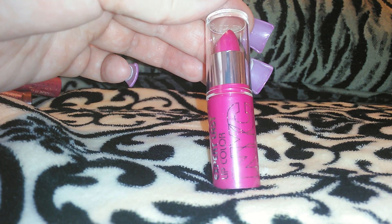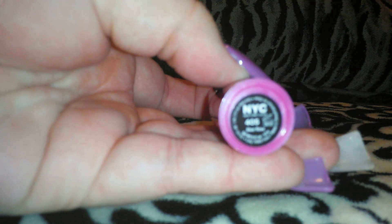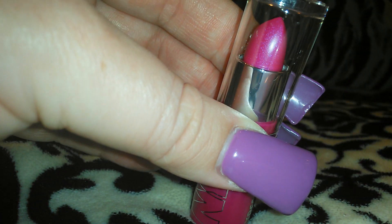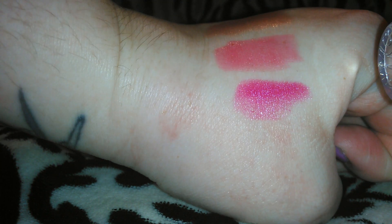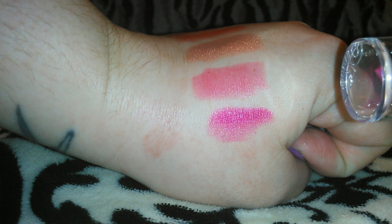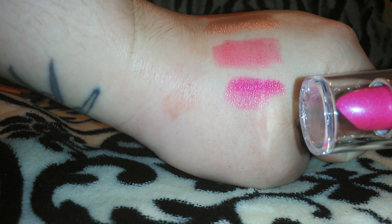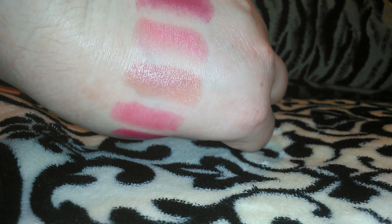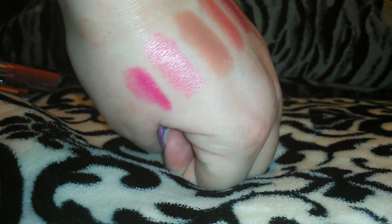The last of the NYCs I just got is this really bright magenta pink, and this one is the 405 Blue Rose. So this is the lipstick that has the blue undertones — it's kind of like a purpley-blue undertone. This one is really, really pigmented as well. So that is the 405 Blue Rose, and I actually think that's really pretty. I don't know if I'd be brave enough to wear this one, but it's really bright — you can definitely see those blue and purple undertones. So there's all the NYC lipsticks I just bought.